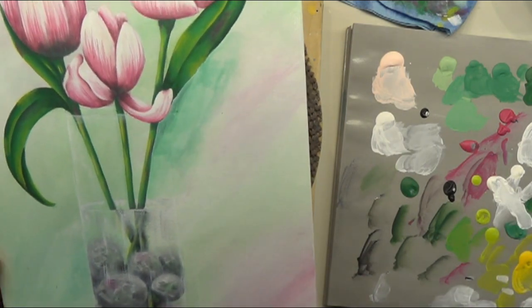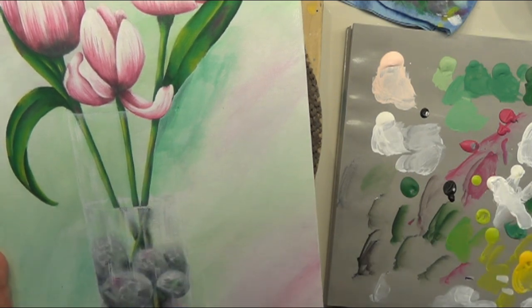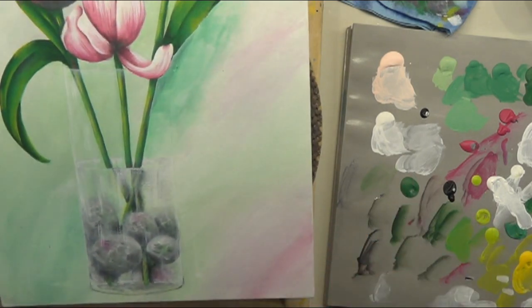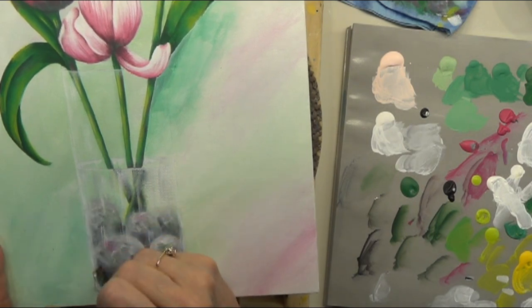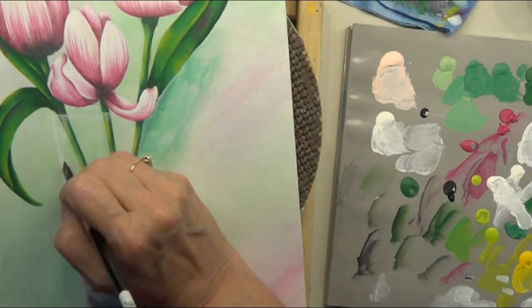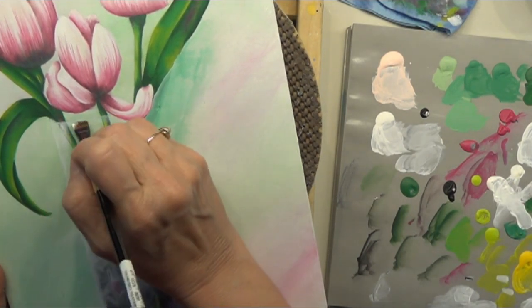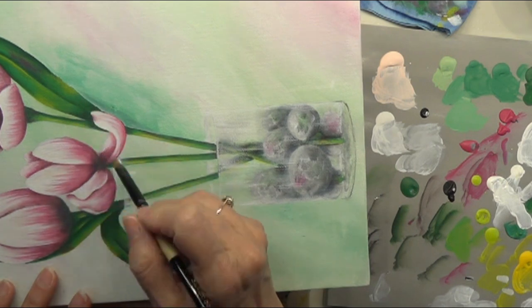And this is my highlight side over here, so I'm going to bring a little bit more of that white in here across my glass, and to keep that side a little bit brighter. It definitely needs more. White is, you know, just the hardest color I think to work with. Unless you're mixing it with something to make another color opaque, white just fades down in. You just think it would be the most opaque color there is, but oops, not on that stem.